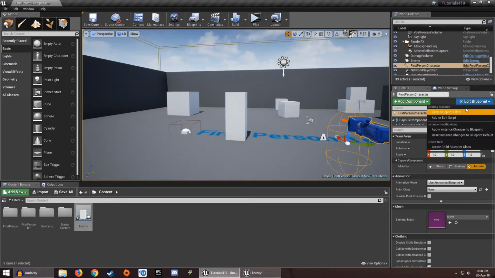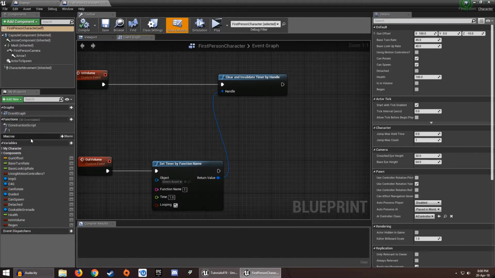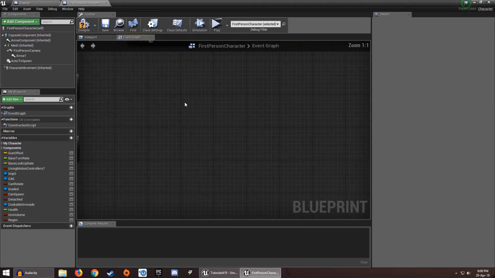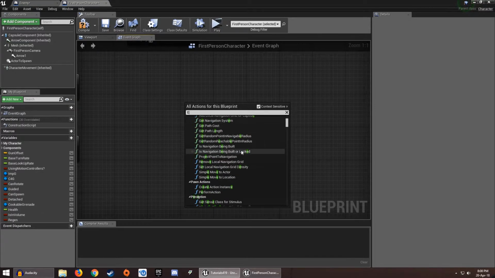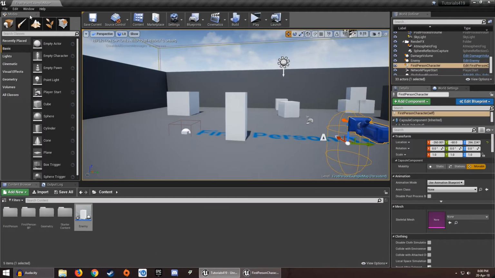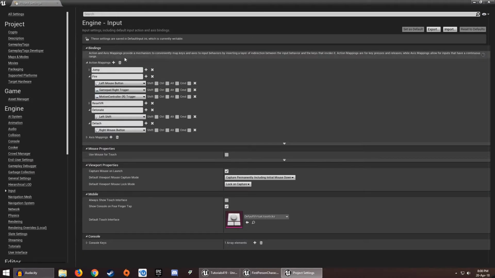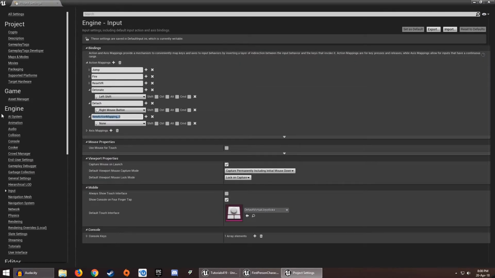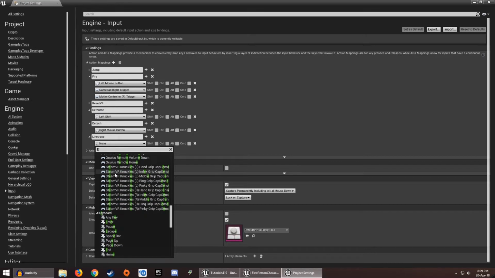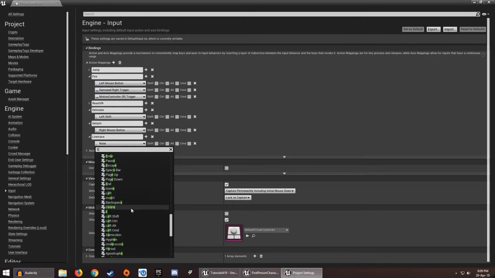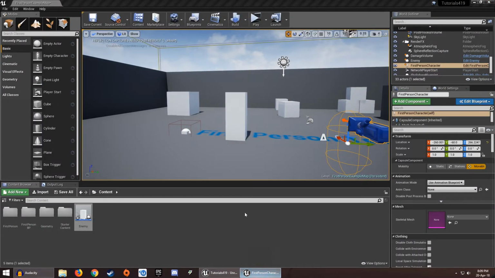Okay, so from your character, we need to get E. Let's go into the input. Go into project settings, input, and from there you should create an action mapping. Press here and let's say E. We can't find that name, so line trace, because you're going to use line traces for this. Get your E. Okay, it should be right here. Then you can close this.